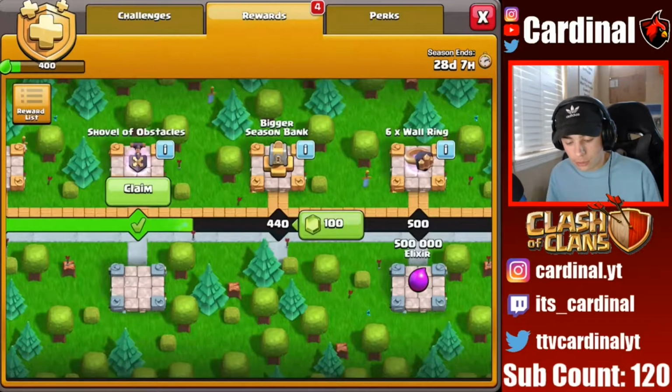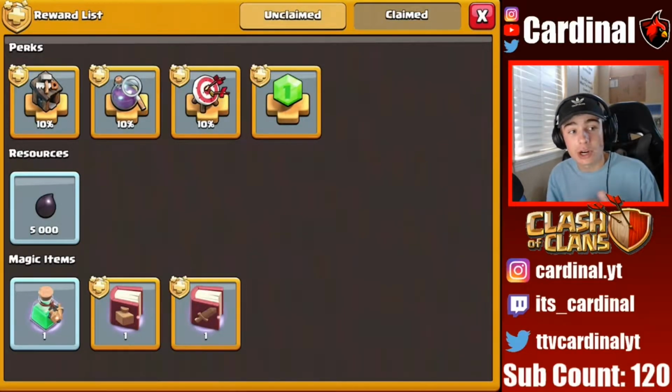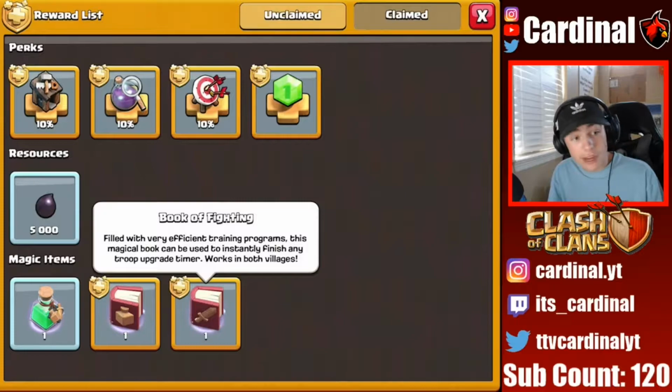So let's go ahead and take a look at the rewards here. I've already claimed a couple of them, so we'll take a look at what I've unlocked so far. Just for buying the Gold Pass in the first place, I've actually already gotten Book of Fighting, which, if you're unfamiliar, means you're going to be able to finish an entire upgrade within your laboratory basically instantly. You still have to pay for it, but it basically just instantly completes, which is pretty sweet. I'm a big fan of that one.